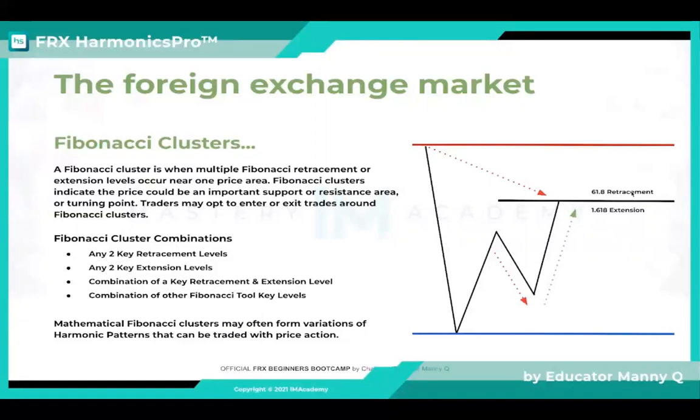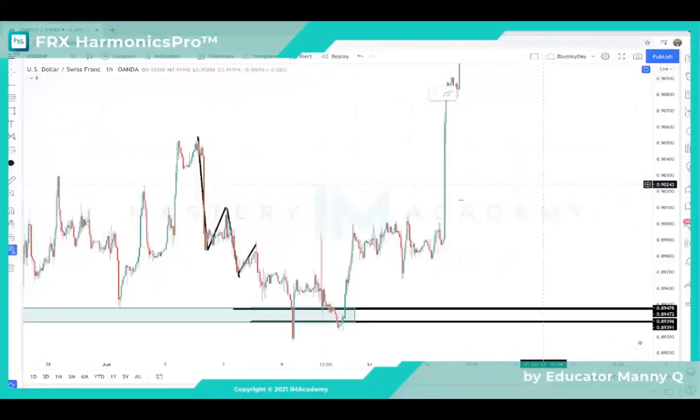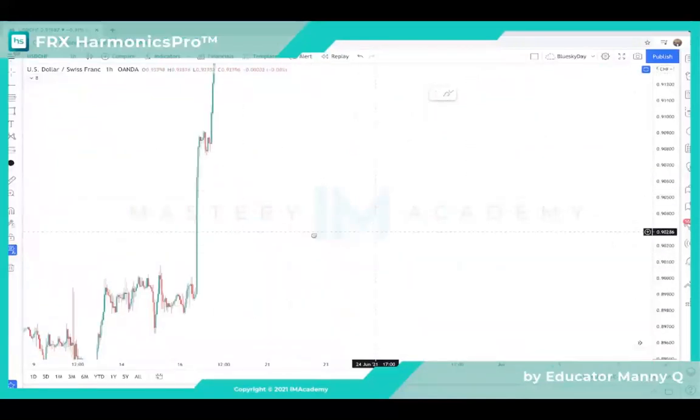A Fibonacci extension and a Fibonacci retracement at the same exact point in time is basically where, if you're looking at it from high to low, the market is pulling back to the 618. But as the market is uptrending after this retracement, the extension is the 1618, giving us a key level of a Fibonacci extension at one single point. So the 618 and the 1618 met up at the same point in time. And I do believe that that happened over here on USD CHF.